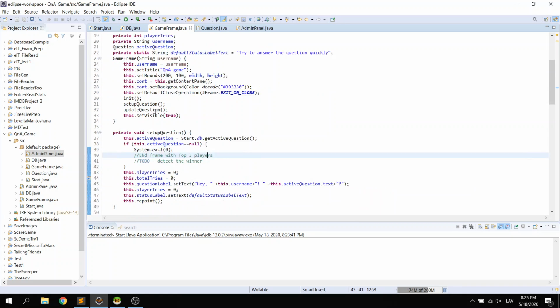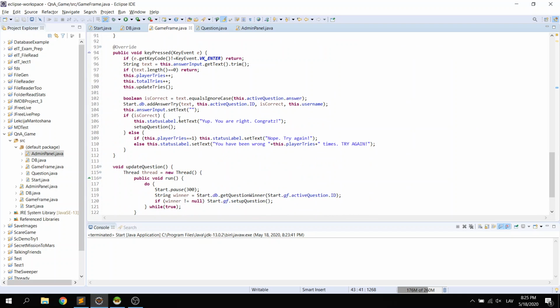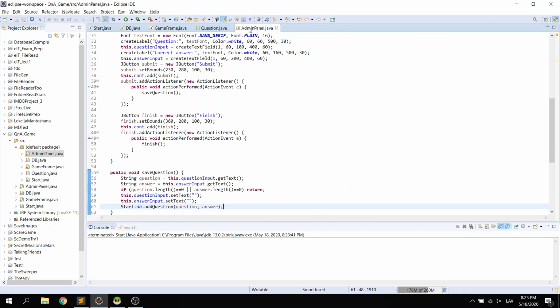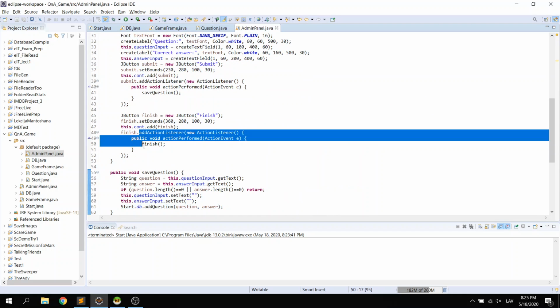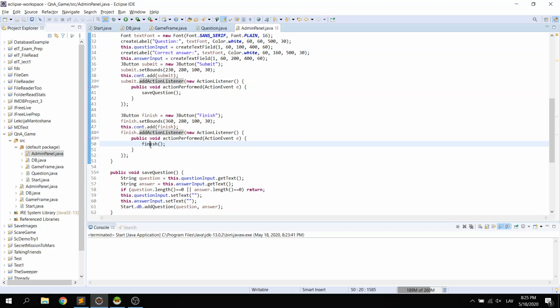Don't forget about the action listener. Where is it? I always lose the code. Oh, it was in the admin panel. With the action listener, if we don't need a lot of these default functions, we can just call the default action, and from that check something in there, or call the finish, or some specific method.